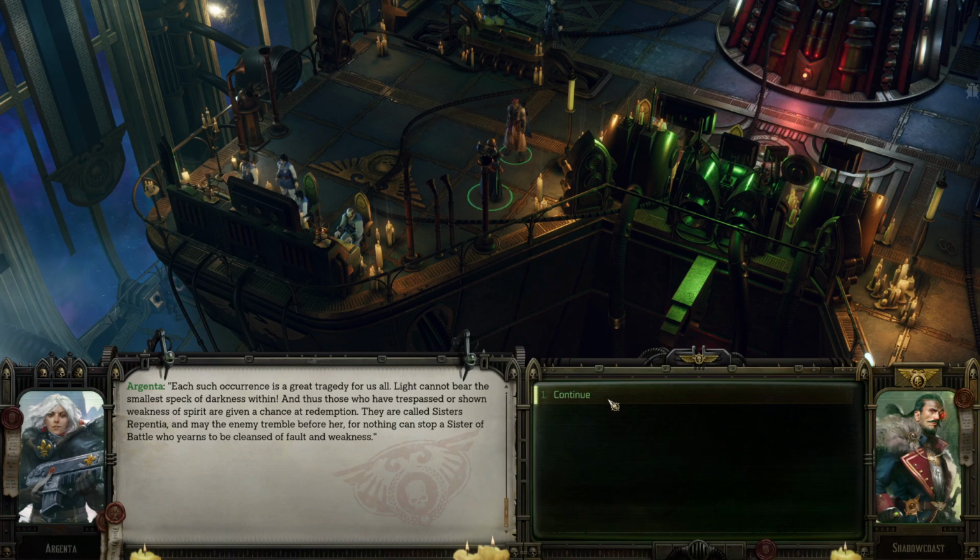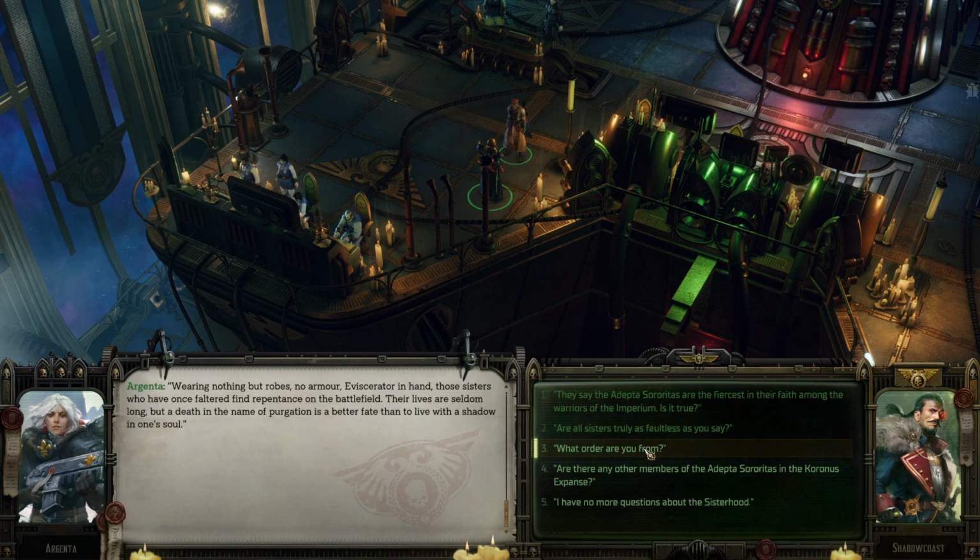Light cannot bear the smallest speck of darkness within, and thus those who have trespassed or shown weakness of spirit are given a chance at redemption. They are called Sisters Repentia, and may the enemy tremble before them, for nothing can stop a sister of battle who yearns to be cleansed of faults and weakness. Wearing nothing but robes, no armor, eviscerator in hand, those sisters who have once faltered find repentance on the battlefield. Their lives are seldom long, but a death in the name of purgation is a better fate than to live with a shadow in one's soul.